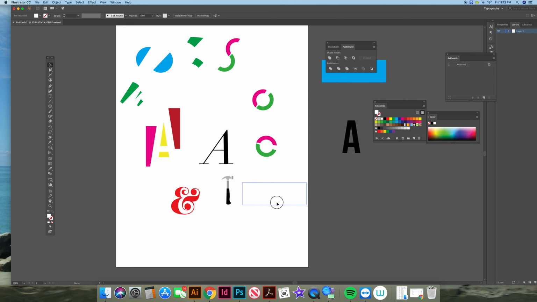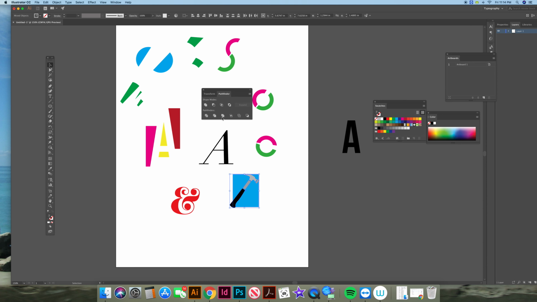So maybe I have my square or my rectangle, and I have this hammer, and we're going to make it go larger than the square. Maybe like that, so we get the hint of it. And then we can select all and do our Pathfinder, divide, and we could take this stuff out, and you get that look, right?